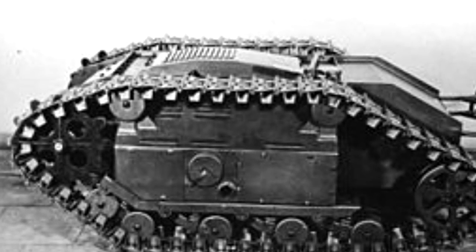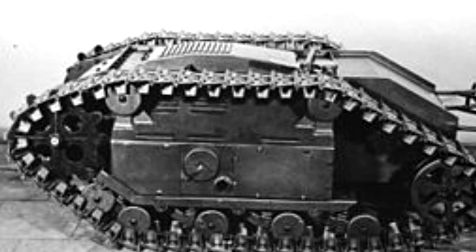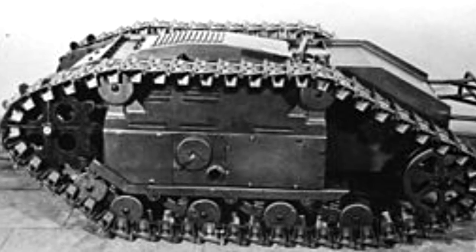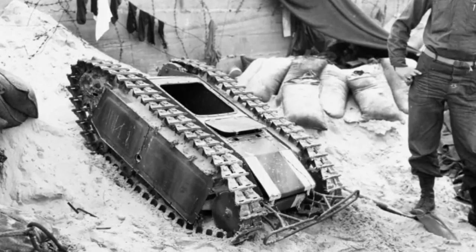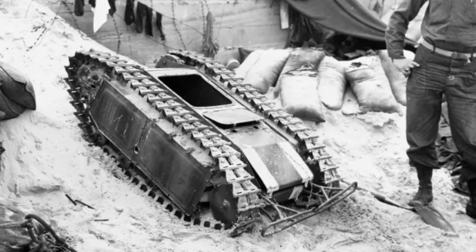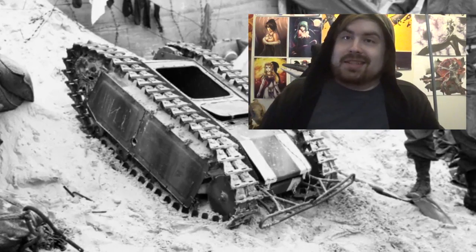The 303 version actually amended that last problem, given the fact that it was powered by gasoline, which was more familiar to the soldiers that would be managing these. The thing was, even when they were working, they didn't really work very well. They weren't exactly stealthy, and they were actually extremely fragile. They were spotted on the beaches of the Normandy invasion during D-Day, but the vast majority of them were rendered inoperative by artillery blasts, which had a habit of cutting their cables, and without those cables, they were meaningless.